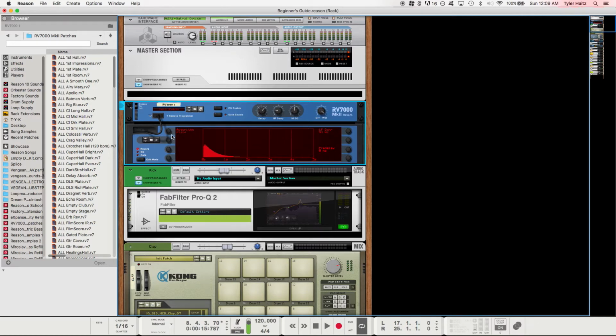Spring reverb and plate reverb are based around physical reverb units that you'd find in mixing racks and actual studios. They sound pretty cool. For this song, though, I think we want to go for some sort of hall. Yeah, let's go for a hall. So let's play it back and take a listen.